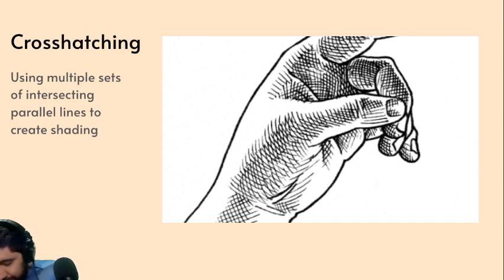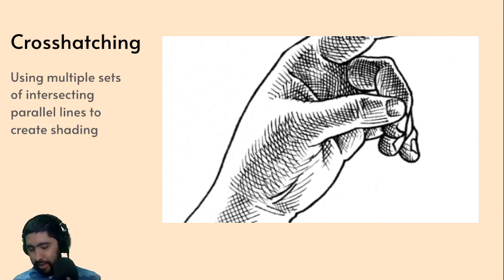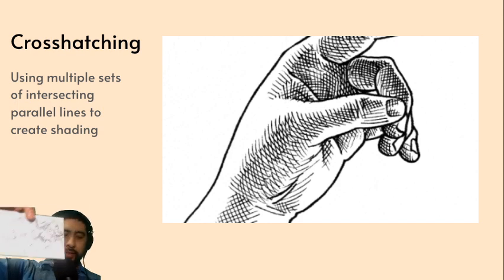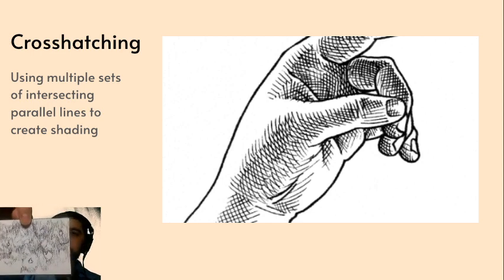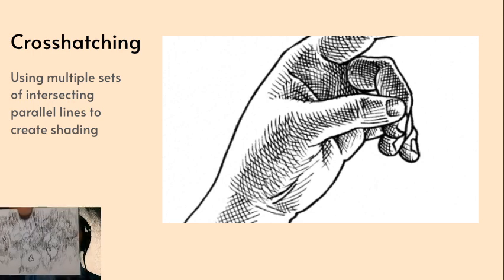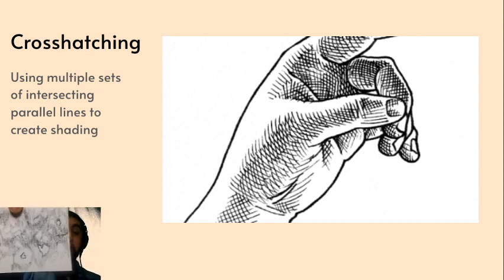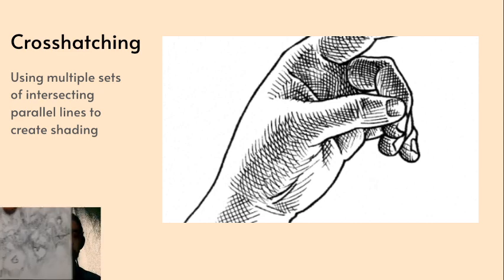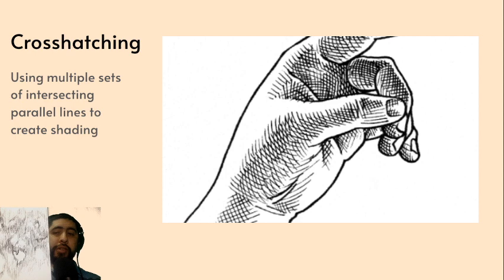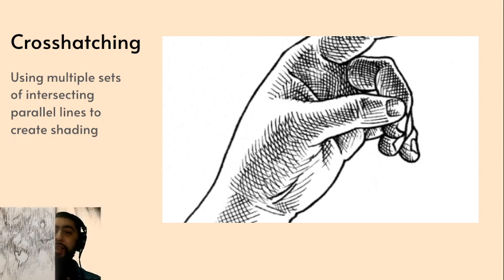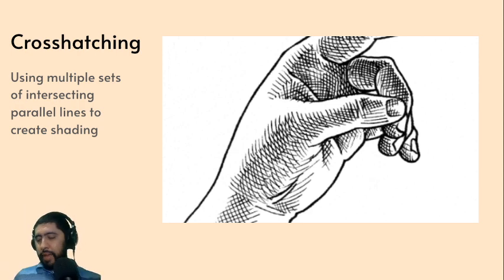Actually, I think I have an example here. Let's see. Yeah, so this is one of my daily comics journals. So you can see that they're not cross, but the closer the lines are together, it creates a darker value. We'll go over value soon. And then the lighter areas, there's fewer lines going through. So if I did diagonal lines or lines that crossed, that would make it even darker.